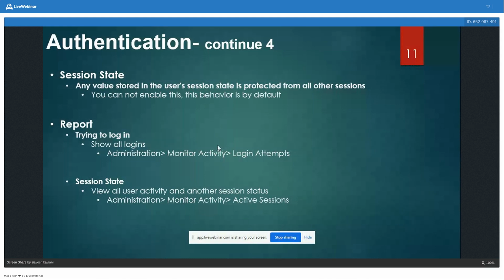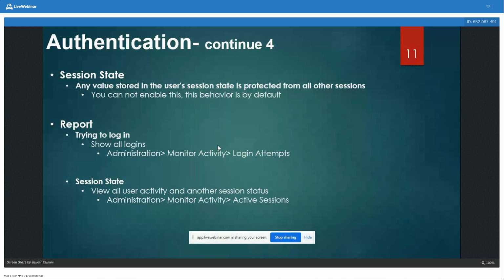Session state. In the report, we have another feature called session state. In this feature, you can view all user activities and other session status. In a web application, you know that we can have a lot of sessions in one application.